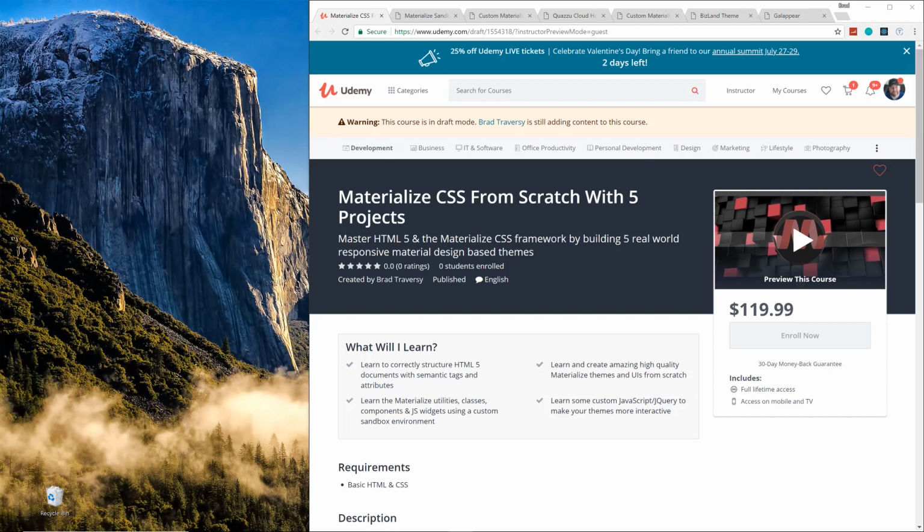Now, I know that a lot of you guys are JavaScript programmers, PHP, Python programmers, etc., and this is a great course to give you some front-end UI creation skills. Not just Materialize, but HTML5 semantics. We do some CSS3, custom CSS3 like image overlays, things like that. We do some custom JavaScript and jQuery for more interactive themes. And overall, I think you guys will really enjoy it, and you're free to use and customize the themes in your own projects and portfolio. All right, so let's take a look at what we'll be building in the course.